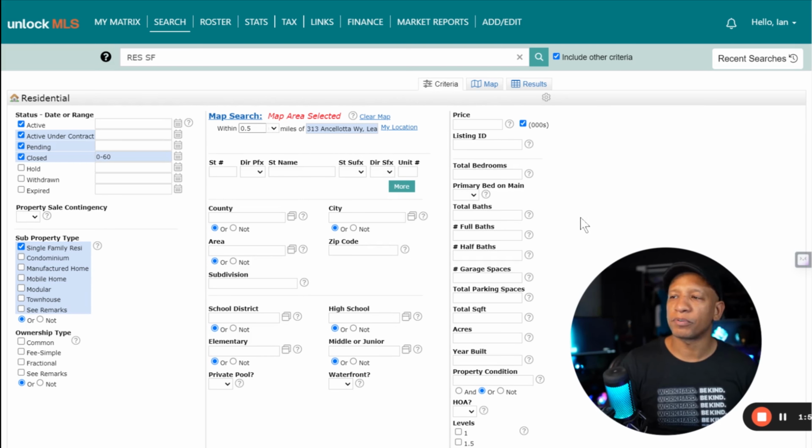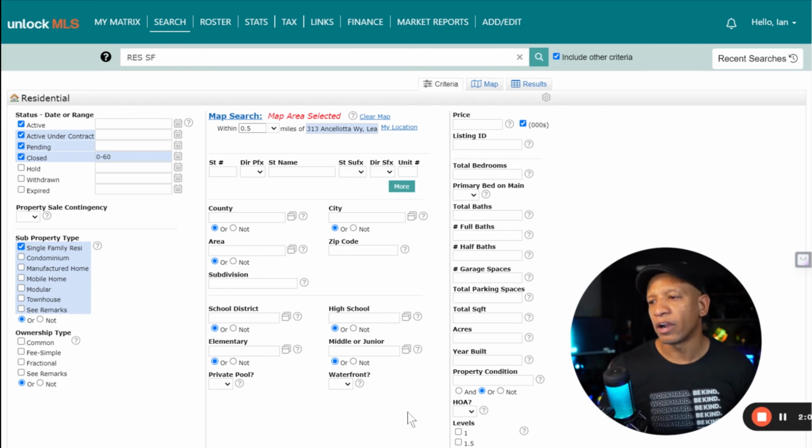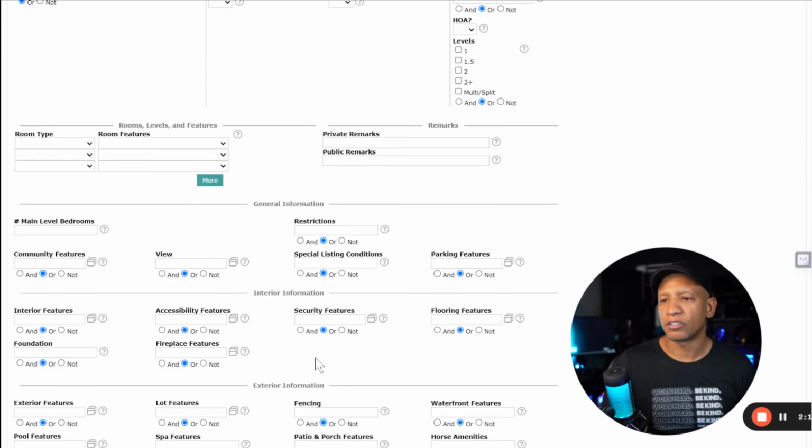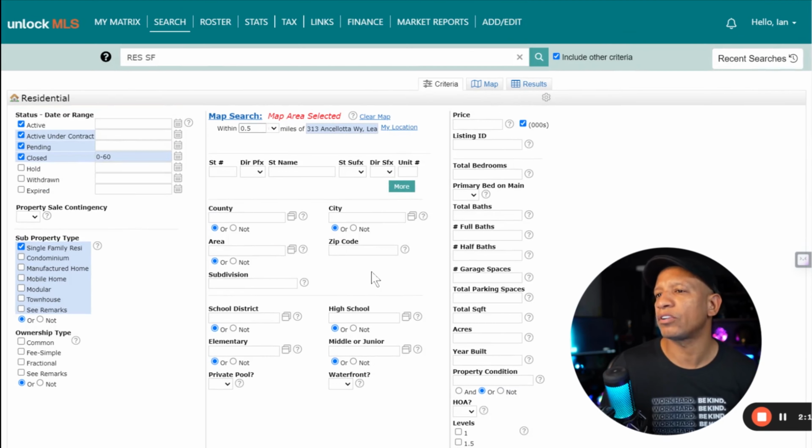I do know that this particular home is a 4-bed, 2-bath, just over 1,500 square feet. But right now, I want to get as many results as I can, and then I can whittle it down from there. Most of these are going to be in an HOA in the Austin area. If it's a newer construction home, it's predominantly going to be in an HOA. There are some other things in here that we can look at, but we don't need to restrict it yet.